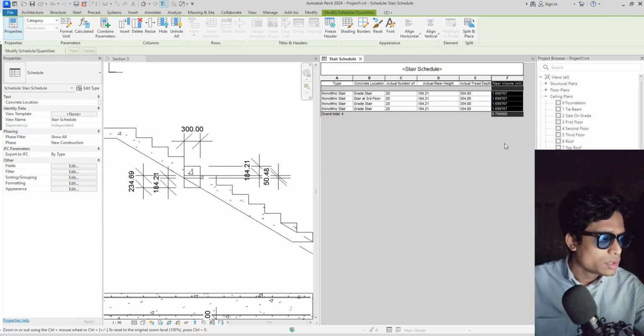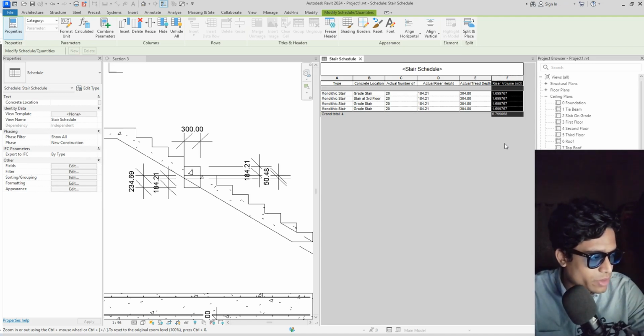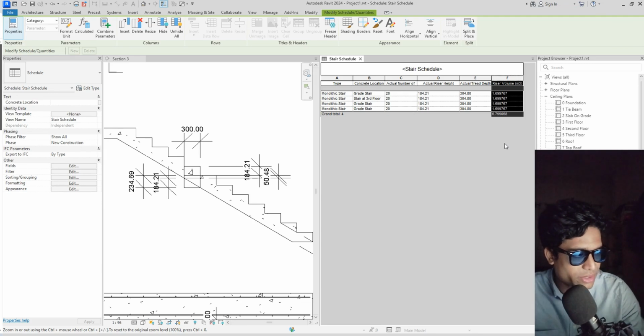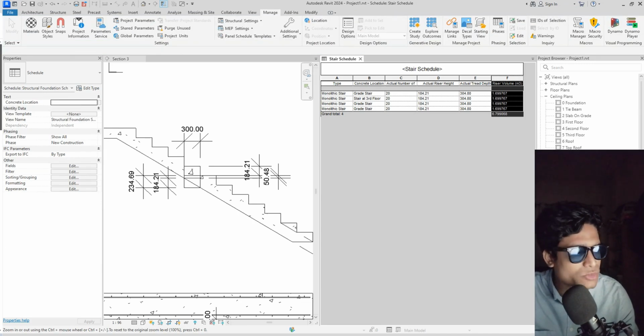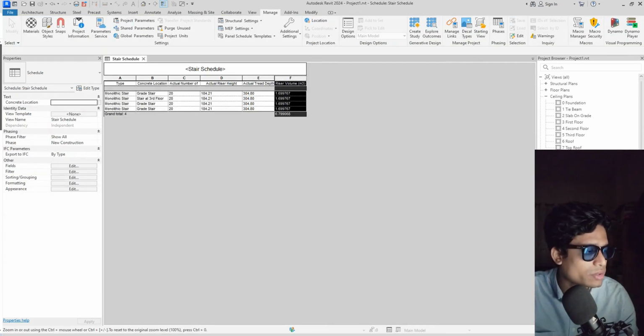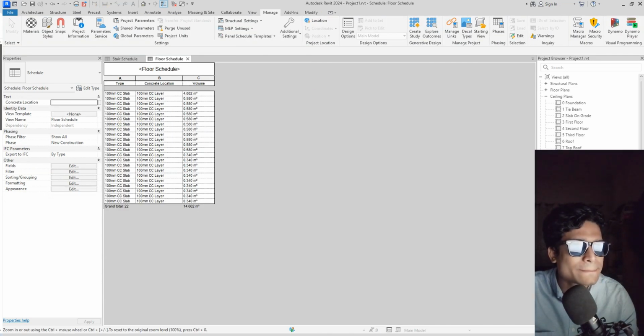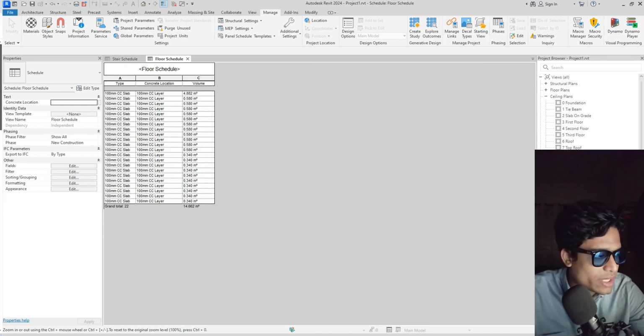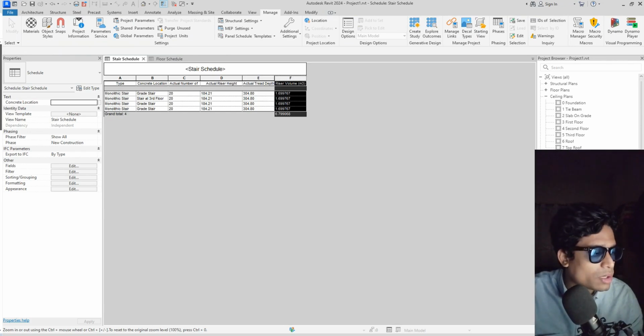Okay, so we have some other structural members. I have already created the quantification of three structural members: the foundations, the stair, and the floor schedule, I mean, that 100 millimeter layer of concrete, I scheduled that one, and then I scheduled the stairs, I mean, how much concrete will be required.